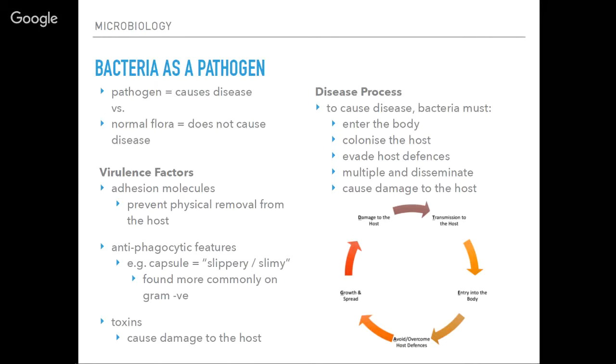Adhesion molecules, so like your pilus and your fimbriae, they help them adhere to things. So inside your gut, all your bacteria stick to the epithelial wall, so basically stick to your gut wall, so that as food goes through, it doesn't get pulled off, and that's how they stay there. Antiphagocytic features. So a lot of bacteria have a thing called a capsule, and it's super slimy, and it's made out of a lot of different things, but basically when the macrophage goes to engulf it, it just slips away. Last of all, toxins. That's self-explanatory.